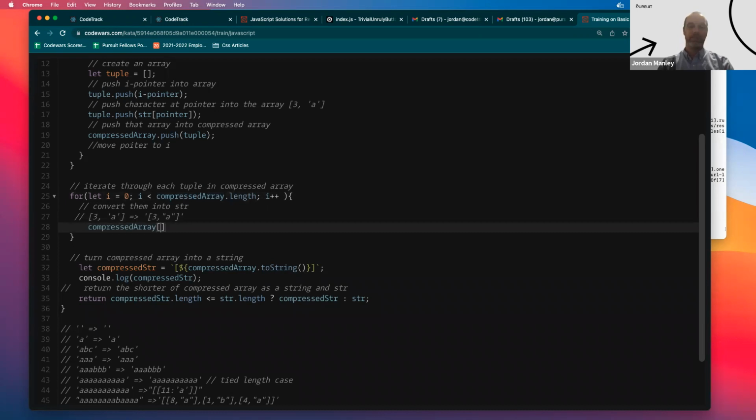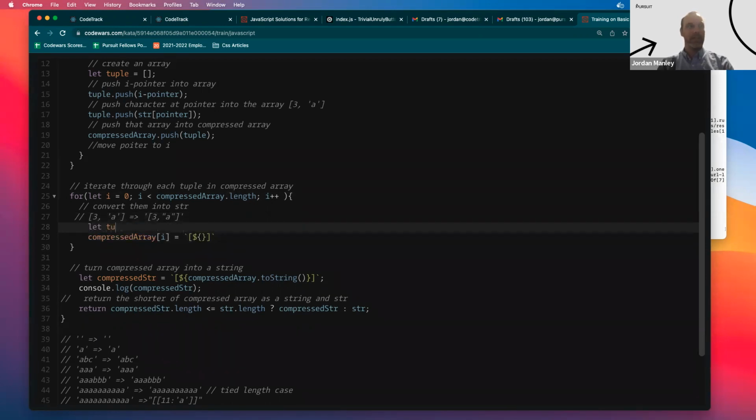Compressed array at i equals. And we're going to go back to the same type of string. We're going to say, okay, we know we're going to have opening and closing brackets. And then in the middle here, I'm going to have something like this. Actually, you know what? Let's set up a variable. We'll call this let tuple equals compressed array at i. And now here I can say tuple at 0, comma. Can I just put the whole thing to a string inside of here? I think I can.